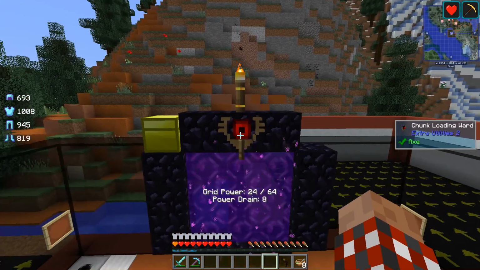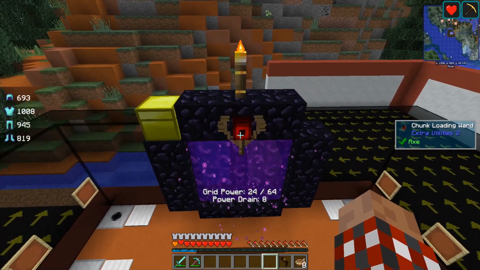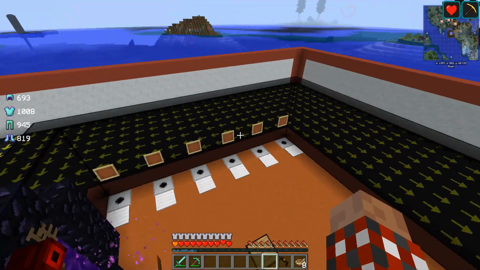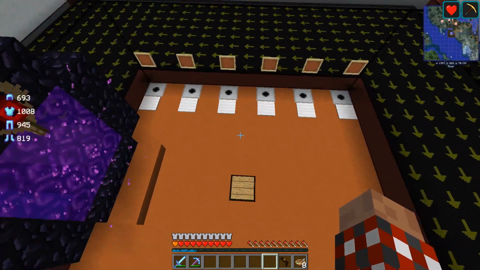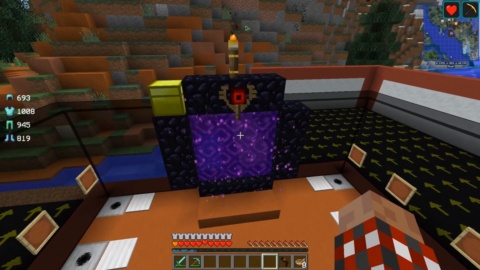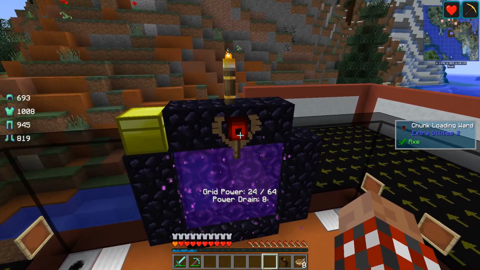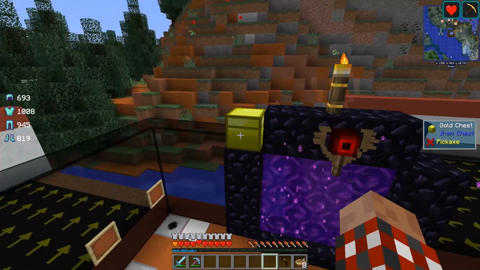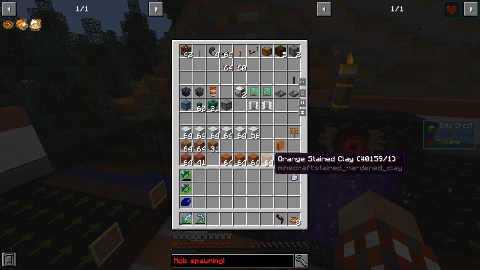I do have a chunk loading board here to go ahead and keep this all loaded. It gives a chance for you to actually drop something on there and go away, but I'm not 100% sure. I may yank that, but for right now, I just want to have this 3x3 area loaded for me. Anything else I need to talk about here?